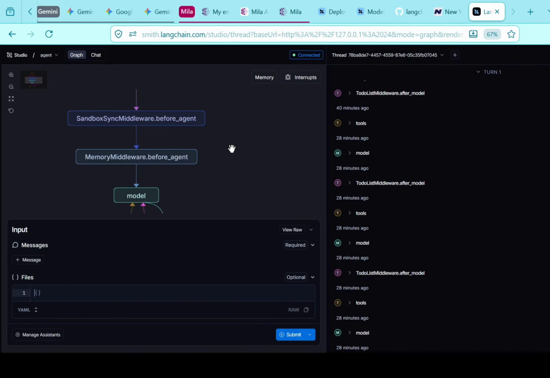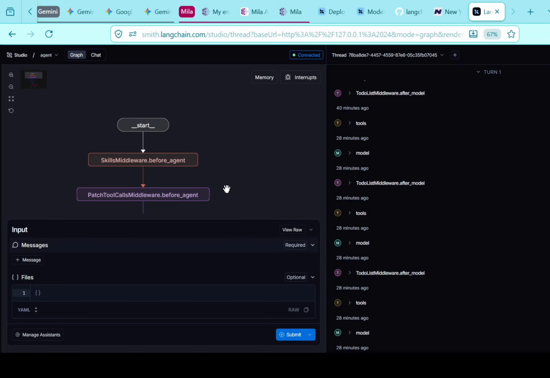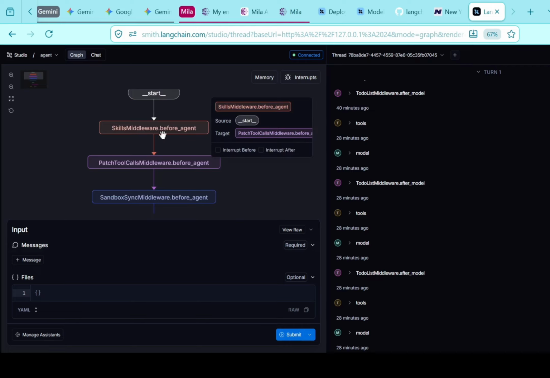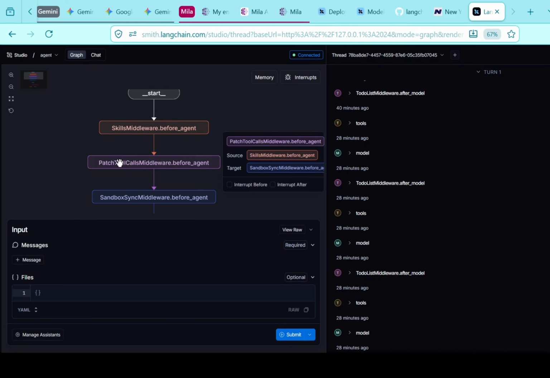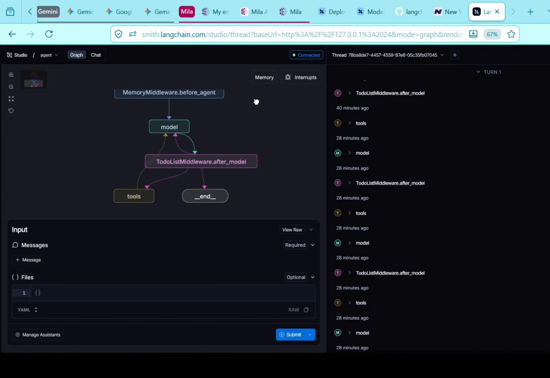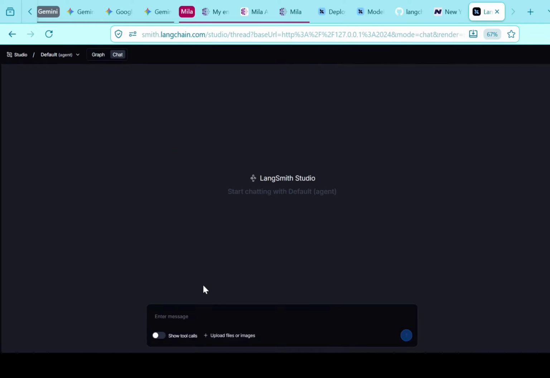As you can see the graph right here, you can see this start, skills. It will go to the skills middleware, then the core middleware, and go to the very end. But to have an interface that is very easy, just click on chat over here.